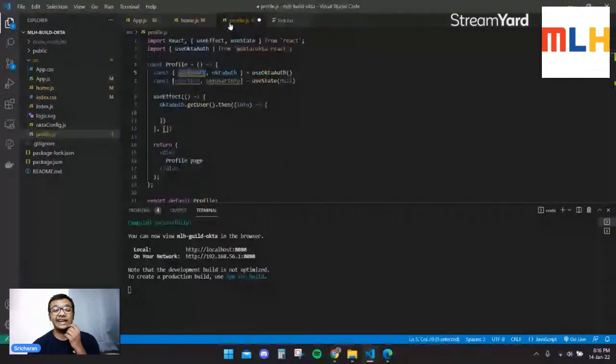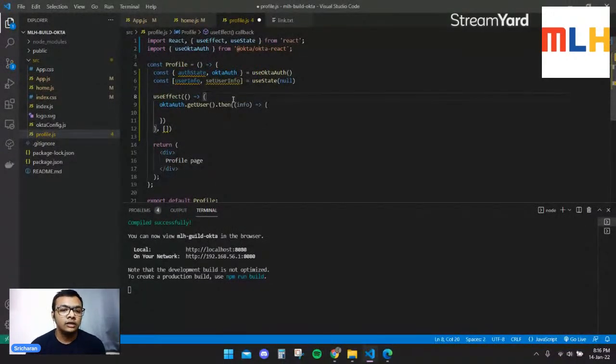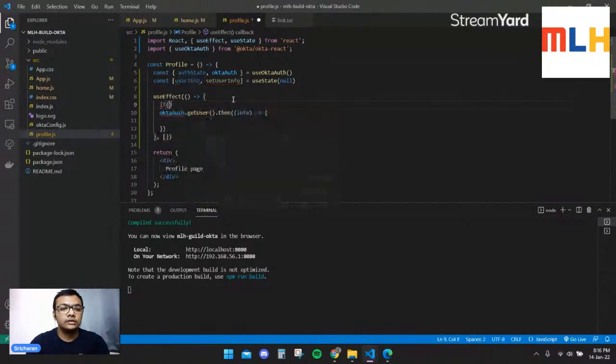Say a user directly jumps to our slash profile page. You should not allow that, right? So what you have to do is, since this is React, say I've logged in, I've gotten all my profile page information, and I log out. The profile page should not remain just as is, right? So what I do is, I have to set it to null, right?